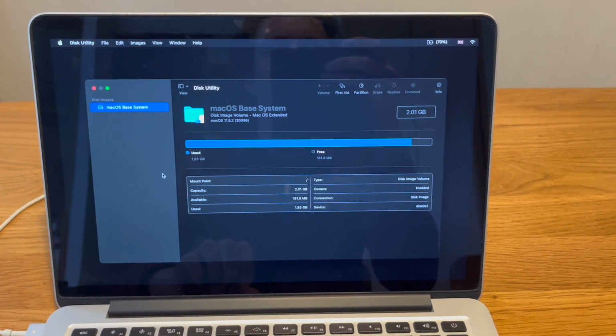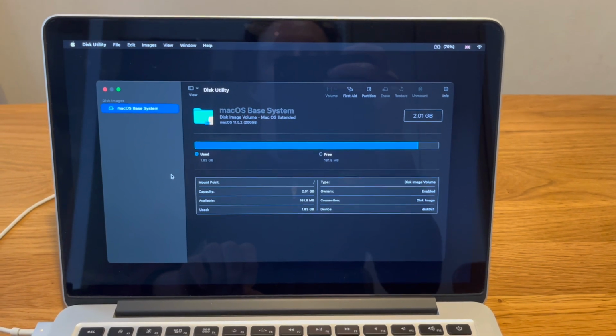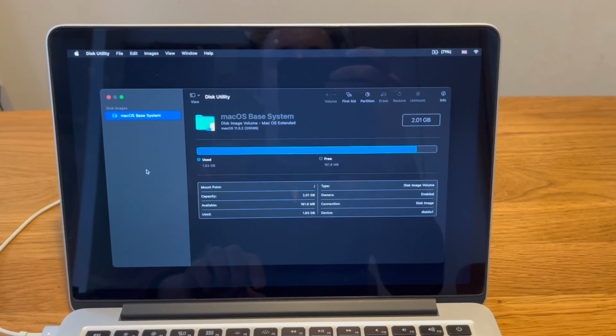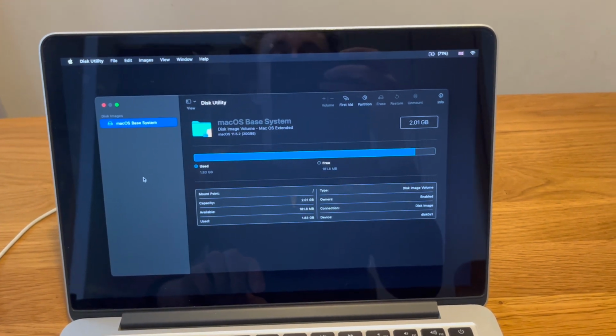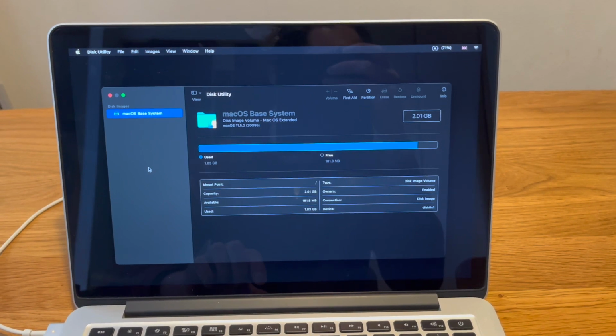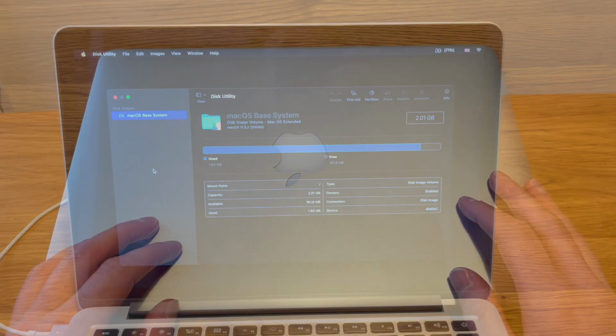I would say upgrade, but I will very likely just put another 500 gigabyte SSD in here. I don't intend to go to 1 terabyte or any more than that, so I just don't need that much storage on here. So I will be back when I have opened up the computer and we'll show you what putting a new SSD in one of these looks like.